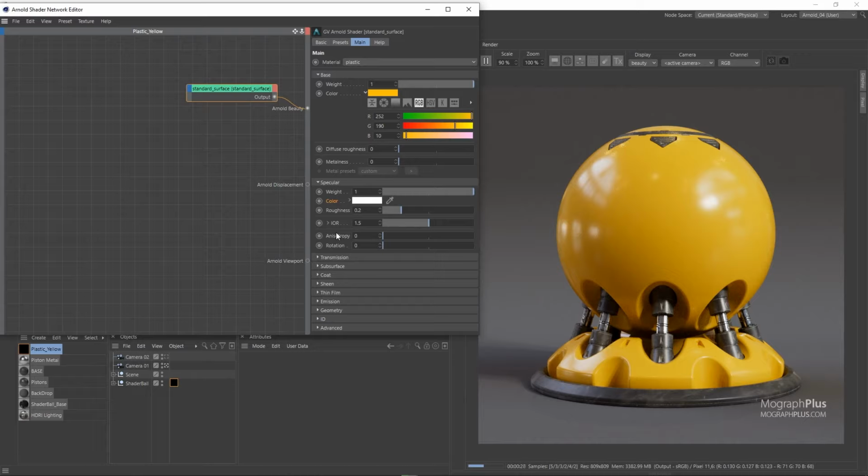Just forget that. In this new approach, specular weight is almost always 1. Specular color is just a simple white color. And the IOR value for most daily shaders like plastic, wood, concrete, and so on can be around 1.5. The only thing we are interested in is the specular roughness.